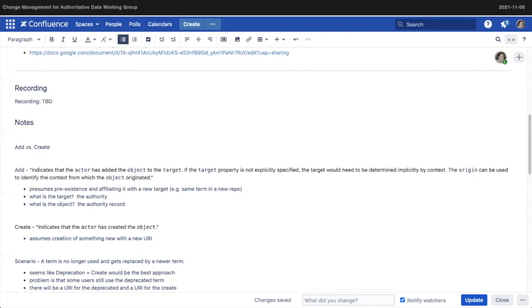Yeah, and I think it might be good to put that kind of information into the document itself, just to have a terminology section that says you're going to see these terms, you're going to see target, you're going to see object, and this is how we interpret it in the context of entity metadata management.